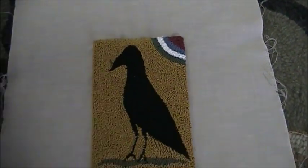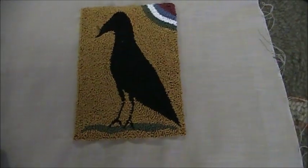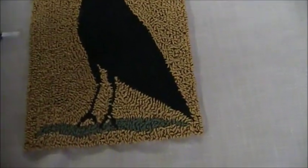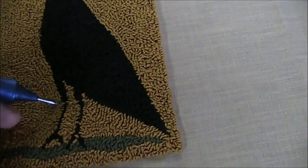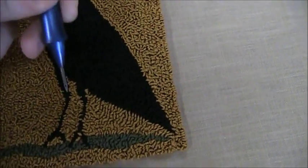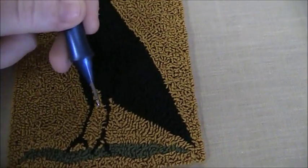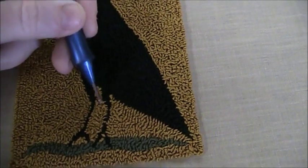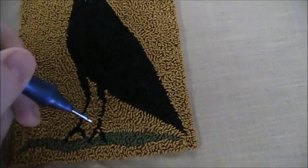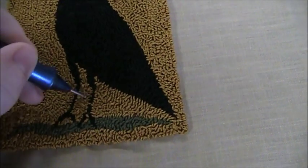The other thing is, this piece isn't too bad, but with a lot of pieces, if you need to define certain parts of it, you're just going to kind of move the threads aside with your needle. This is important with lettering or small detailing or anything. On a very detailed piece, this is very important. Go through and move your threads aside so that you bring out the leg definition of the crow.